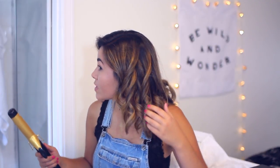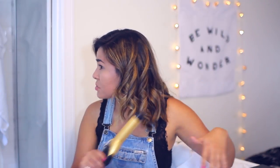Like so. And if you have any stray hairs, just go ahead and give it a curl because it's hard to get all of your hair at the same time. So if you have tiny little pieces, just go ahead and curl it so it blends in. All right, so the curls are done, but we haven't done the most fun part, and that is to mess it up.